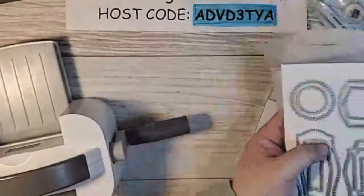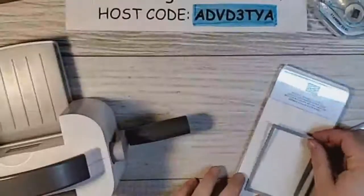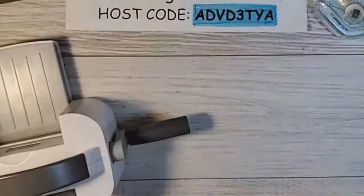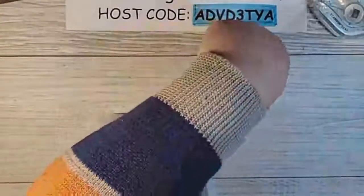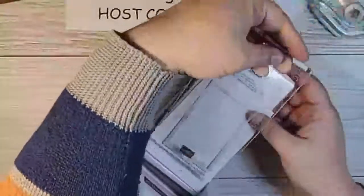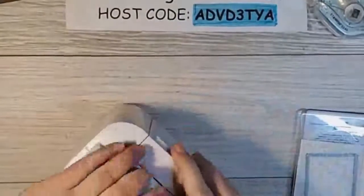And now from our Stitch So Sweetly, I'm going to grab the second largest square here, and I'm going to die cut that. So you see here, we got one, it's not wanting to go through because my plate's a little warped. So I'm just gonna flip that over and offset it just a little bit and give it a little push and away it goes. These things are so smooth and easy.